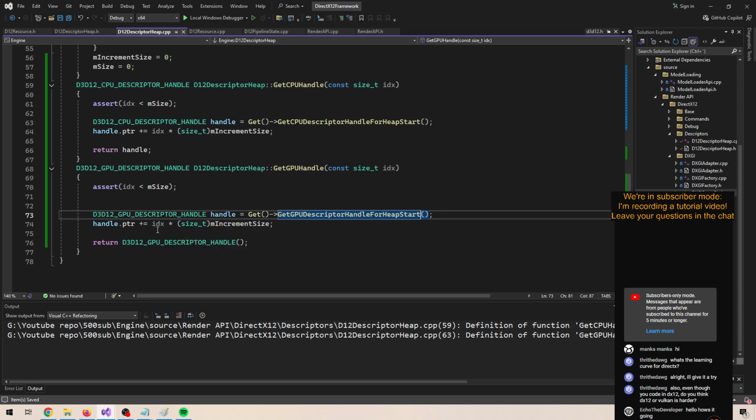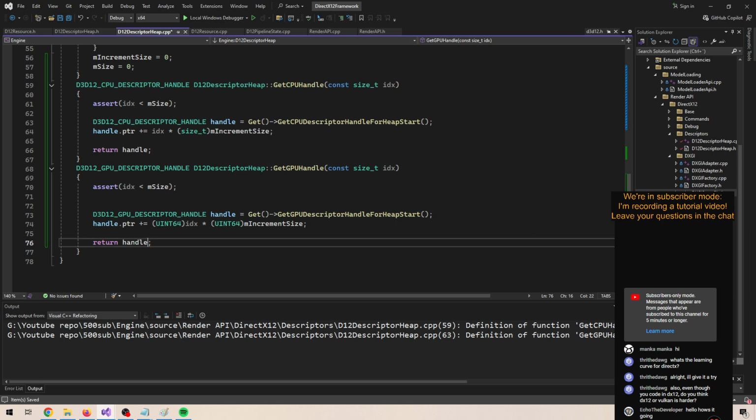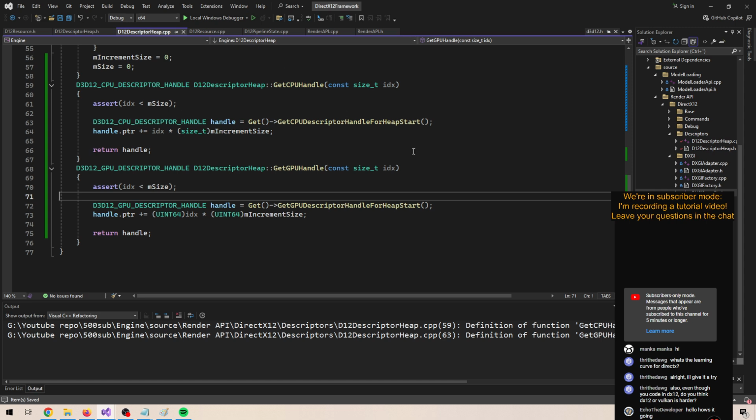But this is a uint64. The addresses will be bigger, so here we should cast our values into a uint64, and then we can return the handle. So this allows us to specify an index.